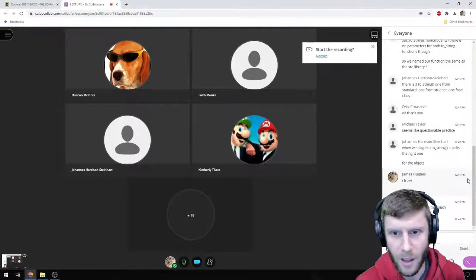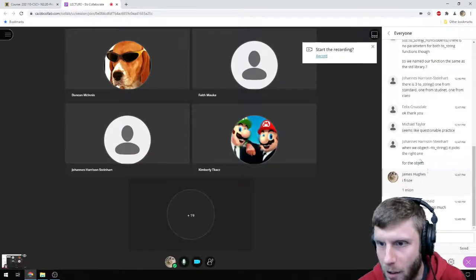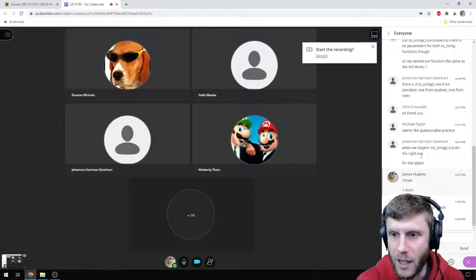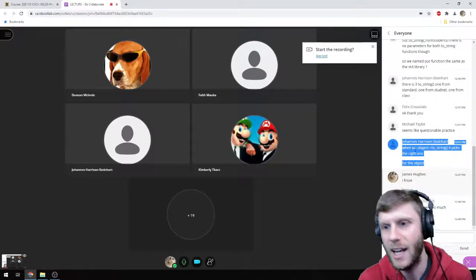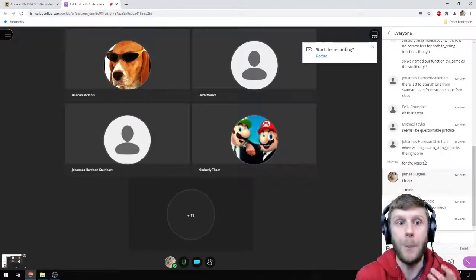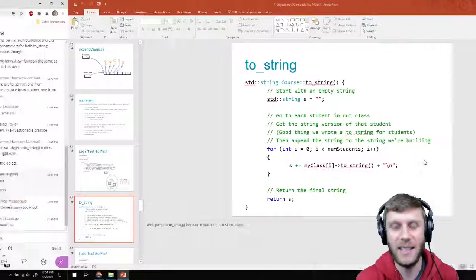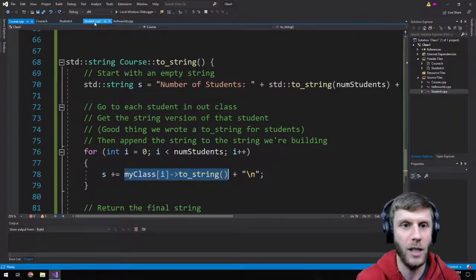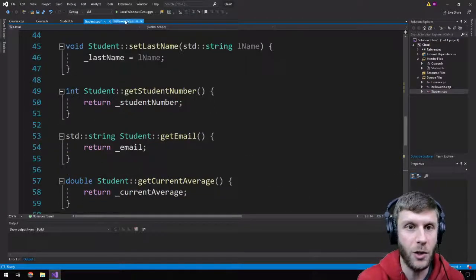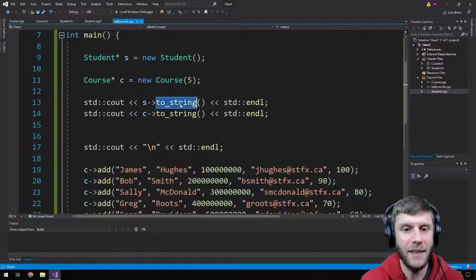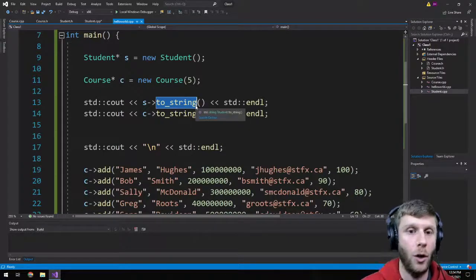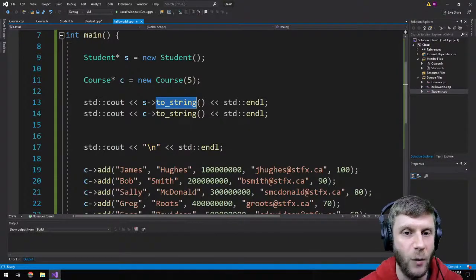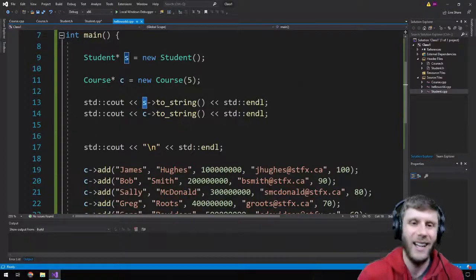I think there was another question in here. Okay, when we go object toString, it picks the right one for the object. Well, it's not even that it's picking the right one though. Remember, it's not going, oh, they're calling toString here, I better go somewhere in RAM and make sure I understand which, oh, it's the one that belongs to student. It kind of goes the other way.